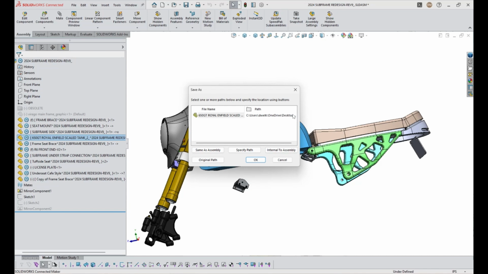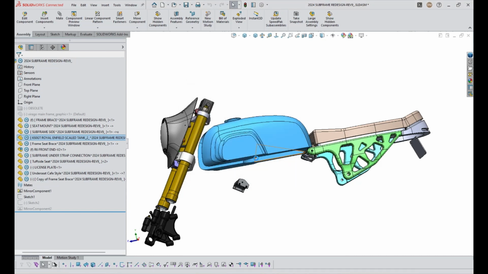It defaults to the file that you have the assembly in, and I'm just going to go ahead and hit OK, and you can see that now it turns it back into the file that's got an external link. So that's a very quick and easy way of how you make files virtual and how you save them back to external links.